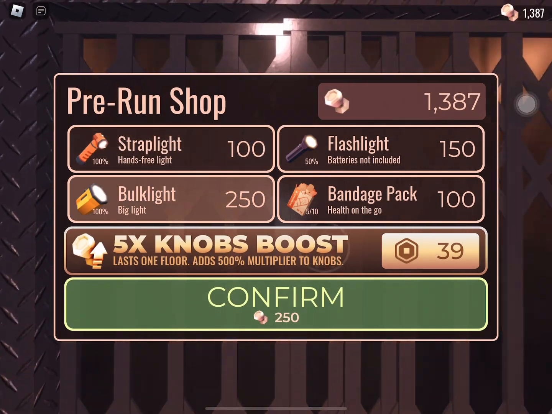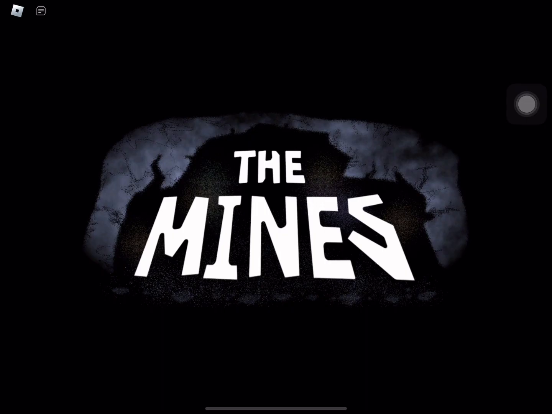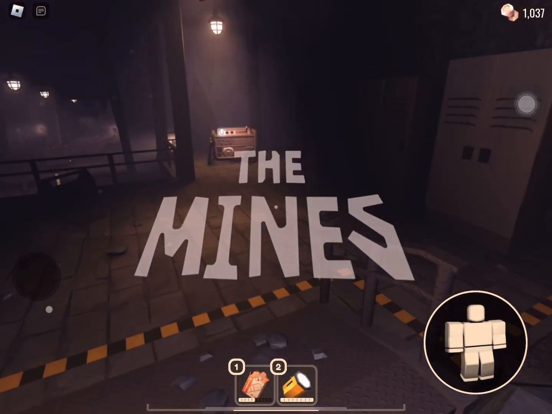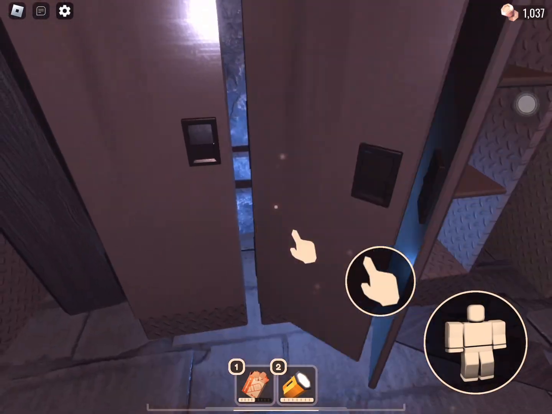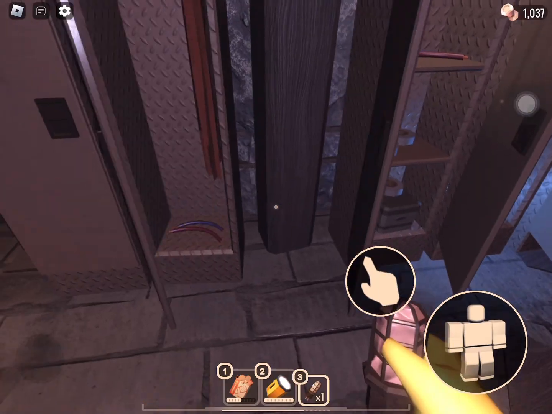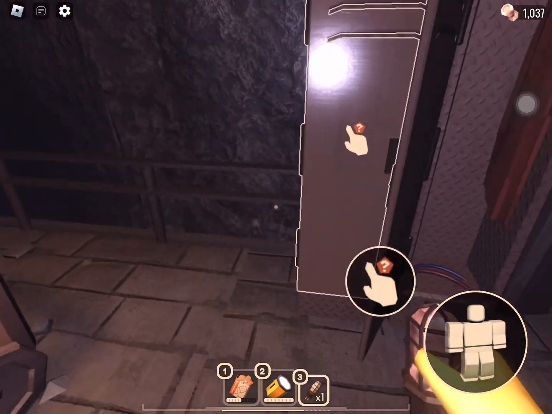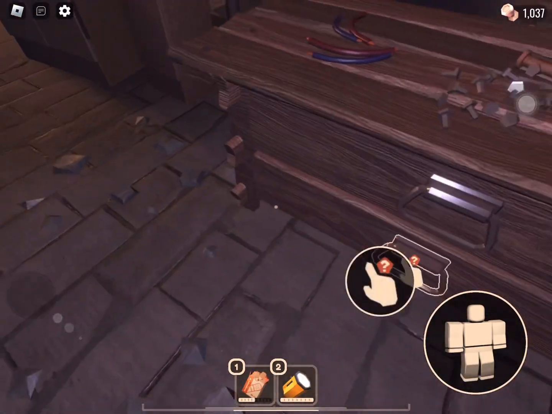Let's go get the strap. Let's go get the boob light. Actually, let's go get the band-aid and boob light. Because the band-aid... Oh, there's the mine. If you don't know what the band-aid thing is, it can actually hold up to, like, I think 10 band-aids, I have no idea, in a box. So if you keep finding band-aids after band-aids, you can actually keep them instead of just losing them. Okay, let's just speedrun.